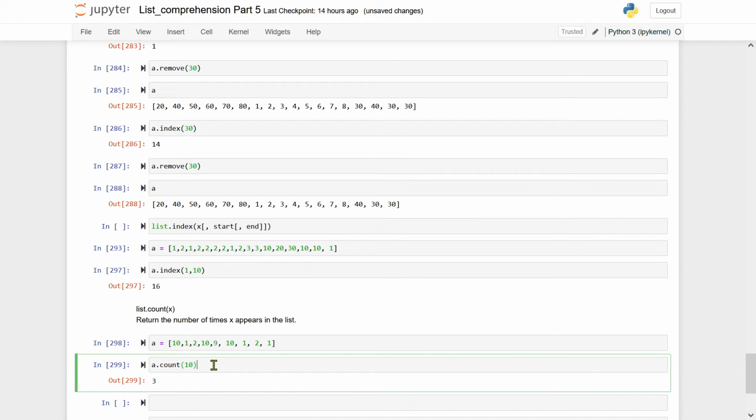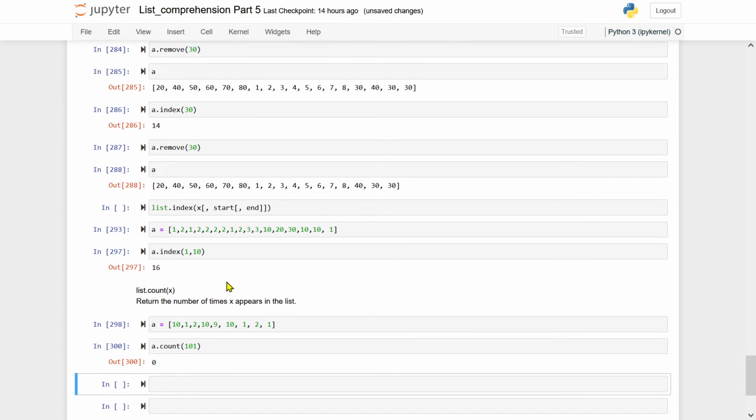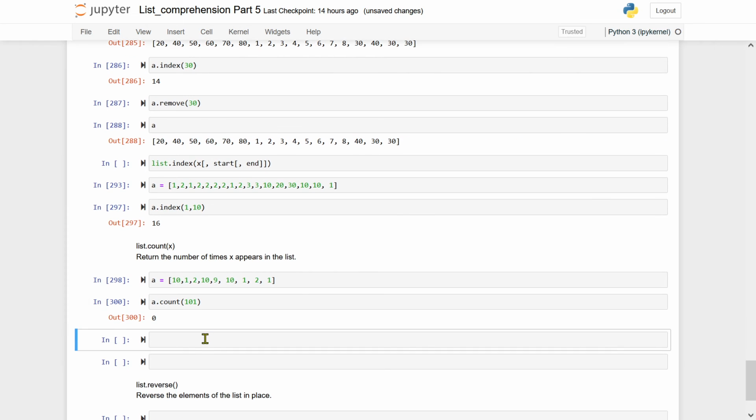Now, suppose I'm looking for a value which is not there, 110, it is not existing. So at least there is no error message here, right? Only the methods which will throw error messages, you will have to be very careful. So it is not throwing an error message, so it is not complicated. Give a value. If that value exists, it will tell you the occurrences of that particular value, how many times it is occurring. And if it is not occurring even once, it will give you 0.